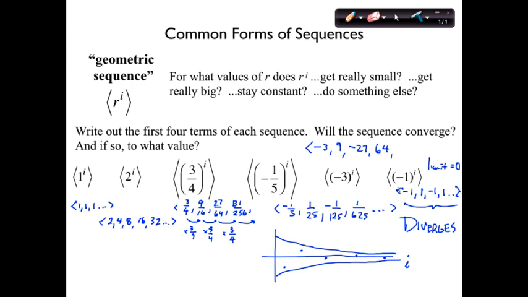The list of numbers has to get indistinguishably close to whatever your limiting value is for it to converge. It's not happening here at all. It just keeps jumping between 1 and -1. It's not getting closer to any one particular number. That's what converges means. It gets closer to one number, and as close as you want to that number.